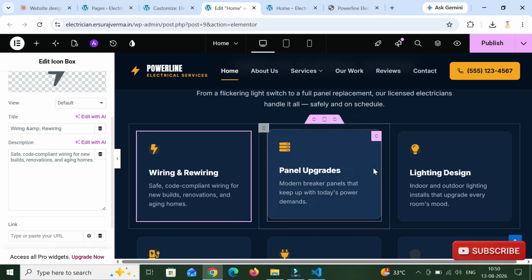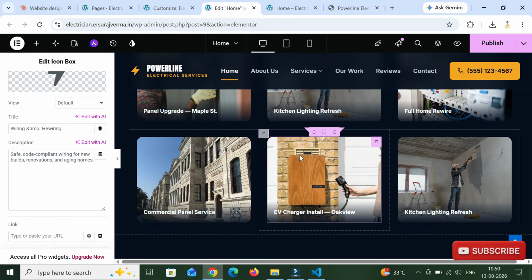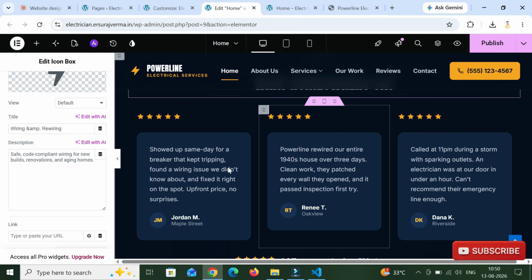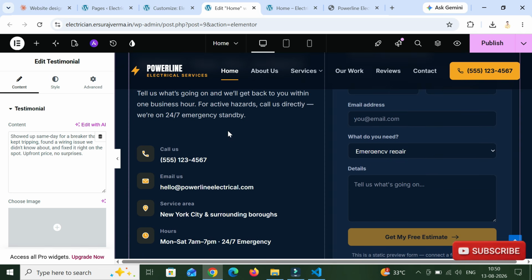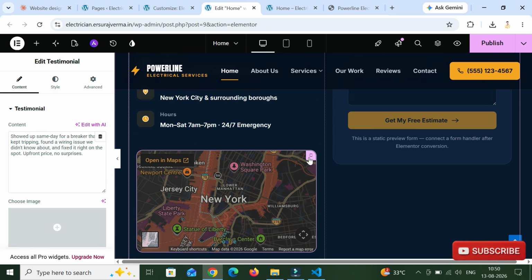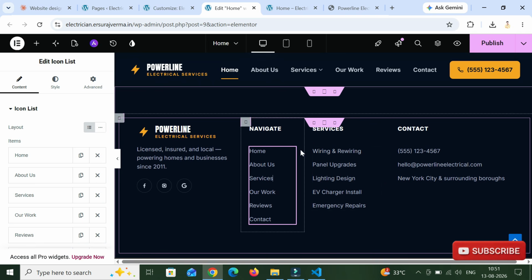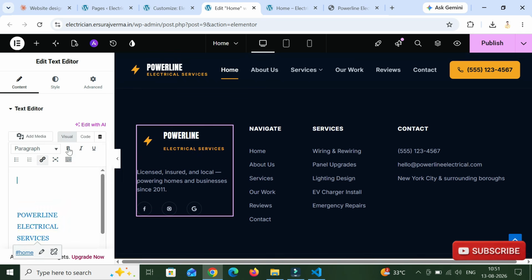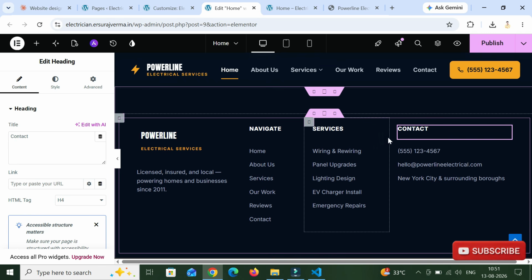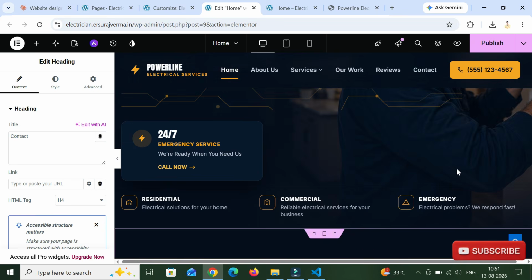I mean, just look at this, we have created this whole website using Elementor native elements, and it's fully editable, and we are using just free resources. Okay, so as you can see, this is the testimonial section, and after that check out this Google Map section, and you can see it's a native Google Map. Okay, and in the footer we have the edit icon list option from the Elementor. Okay, so everything here on the website is fully editable and you can simply edit it however you want. Okay, so this is amazing guys.